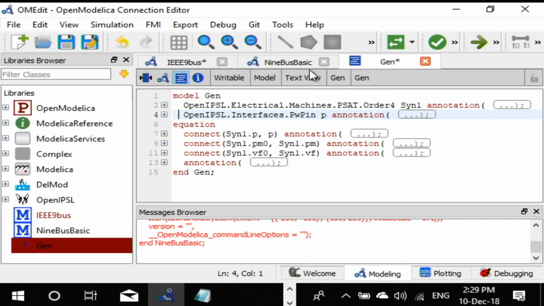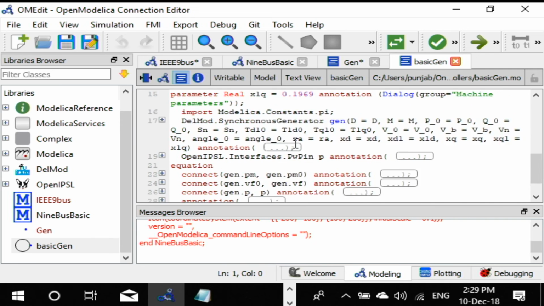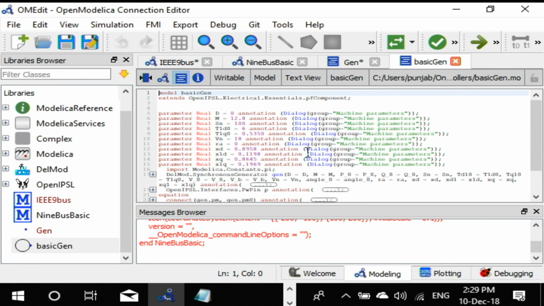To save time, we have already created a generator model that we will use here. Now in the diagram mode, open the machine model.